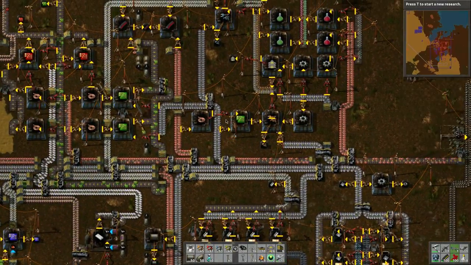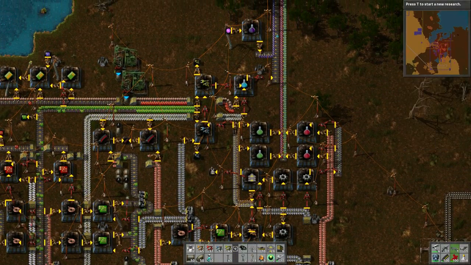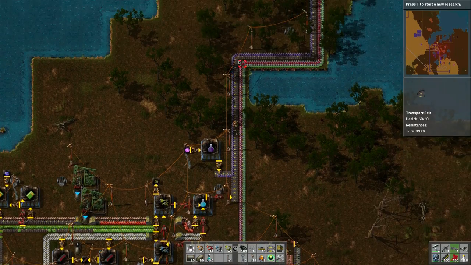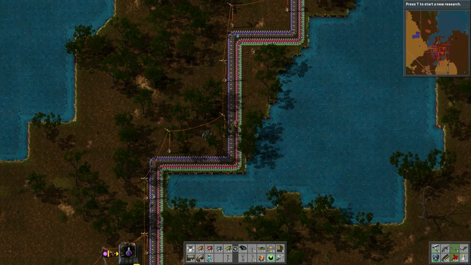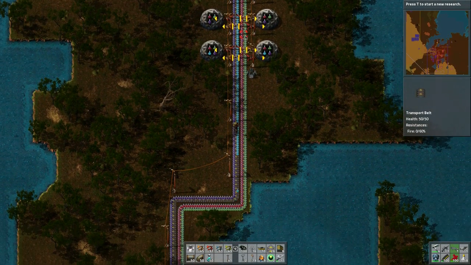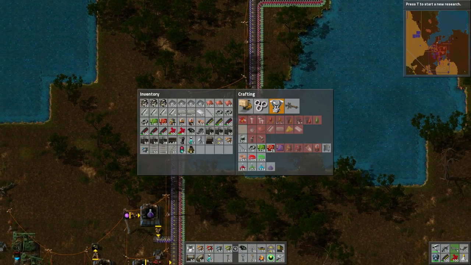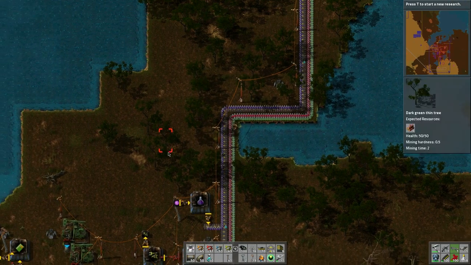I think up here, this is all the research basically. I'm going to create some belt factory stuff too. So this is the research. I want to see how far the blue is backed up. Okay, so the blue is a little bit backed up, but not much. Interesting. Do I have any? No, I don't have any cotton candy.